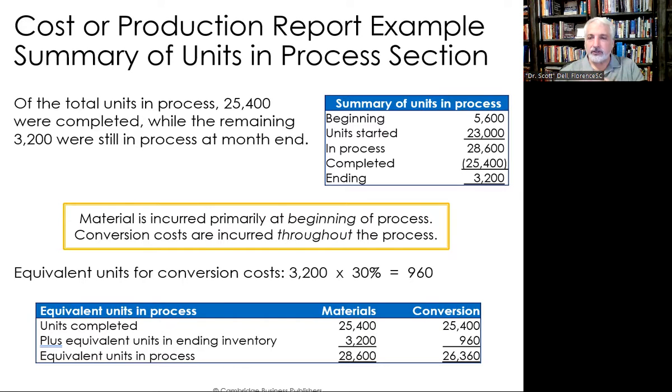But then we go through a process. If we're baking cakes, if we're making Twinkies, same thing. We mix the flour, the water, the sugar, high fructose corn syrup again, yeast, whatever other things. Those are usually added in the beginning of the process. But then we have baking. We have to heat things up. We have to package. So there are a whole bunch of things in the process, but most of the materials are usually at the beginning of the process. Most of the labor and overhead are considered throughout the process.